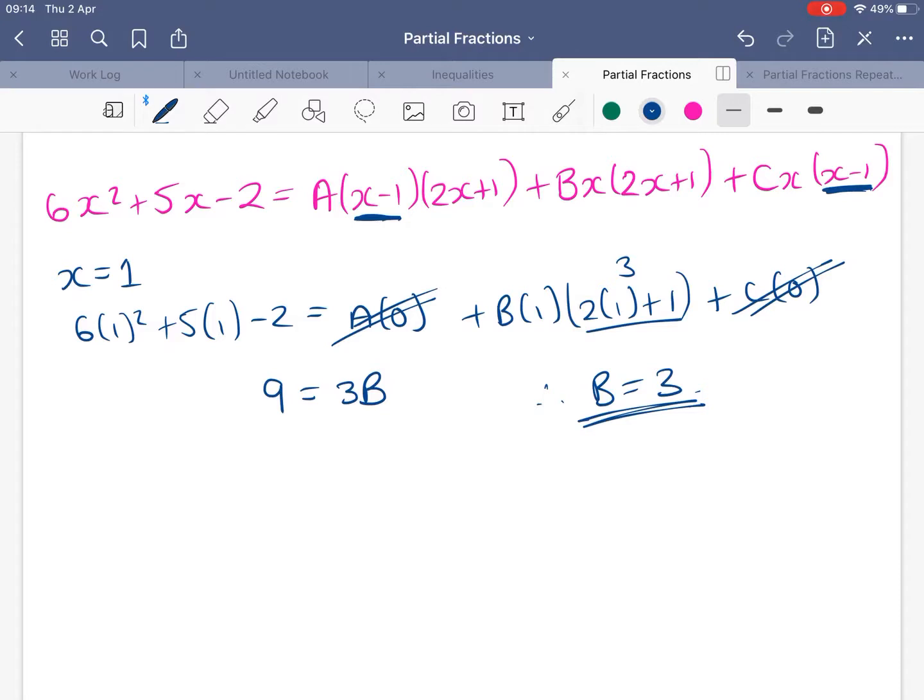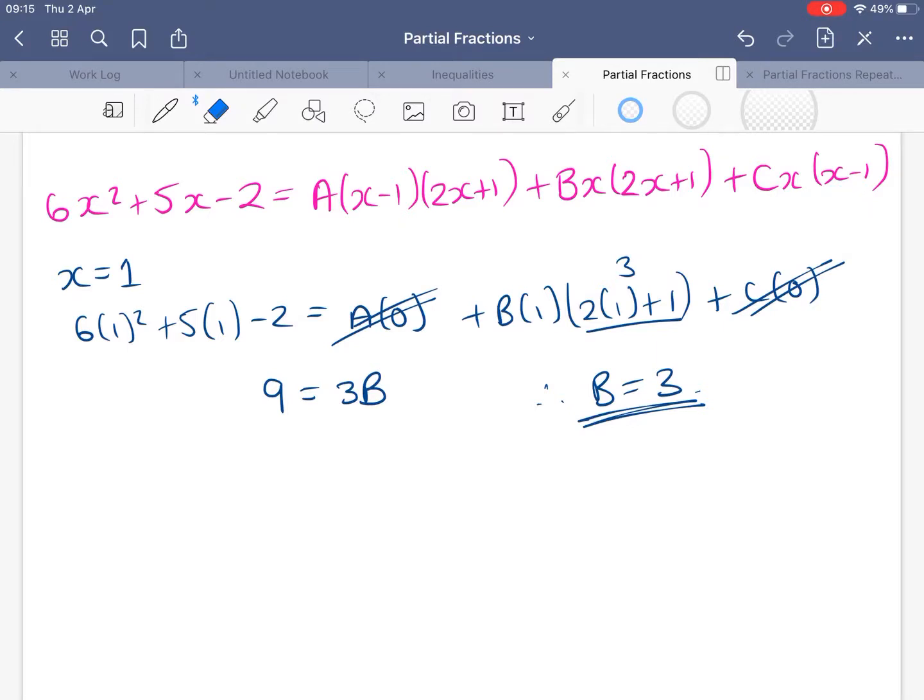Okay? Be careful, it's really easy to sometimes write these down as a third or 3 or 2 instead of a half, or a quarter instead of 4. When you're doing these quite quickly, you can quite easily make these silly mistakes, so be really careful with these, okay? Right, so next value of x I'm going to substitute.